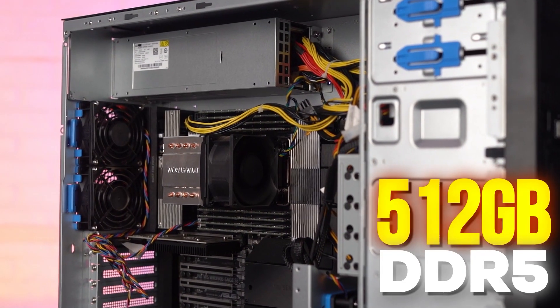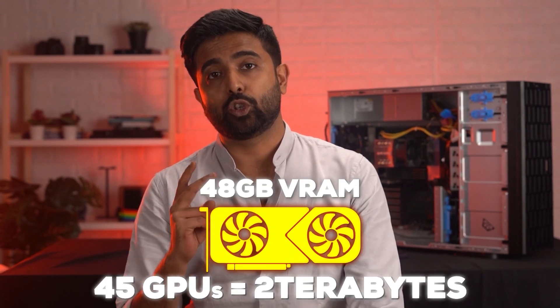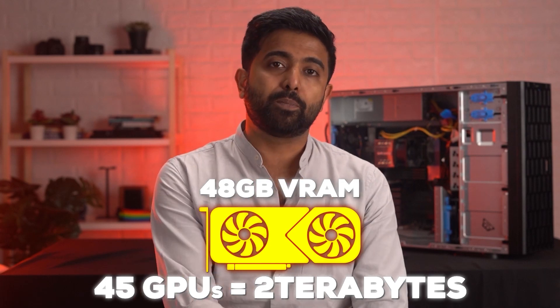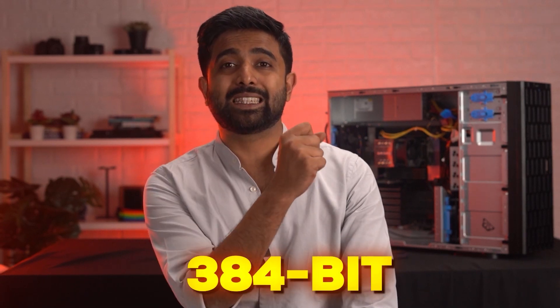This system has 8×64, which is 512GB of DDR5 ECC memory, with maximum support of up to 2TB — that's equal to getting 45 flagship GPUs without breaking the bank. ECC memory means almost no errors, and having 8 sticks of DDR5 memory gives you a combined memory bus of 512 bits, which is much faster compared to the GDDR6X memory of GPUs. So if you want to increase training speed on a CPU, go for the highest number of RAM sticks.